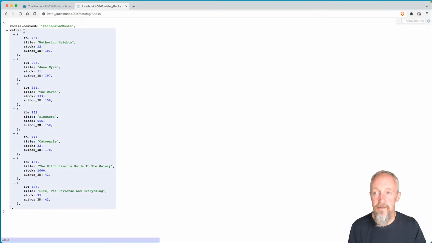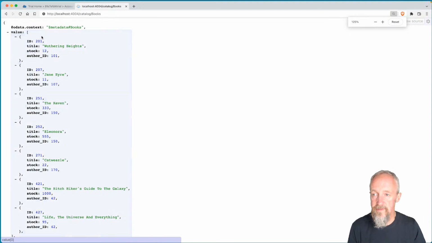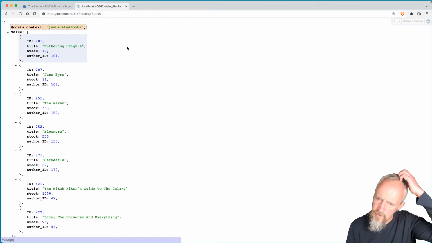We've got the data here within this property called value, and it's an array of objects. Each is a book, but we also get this thing here, which some of you may have wondered about.